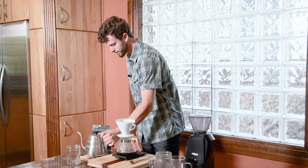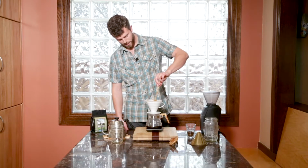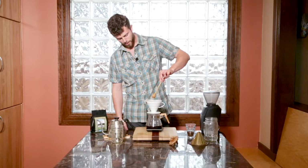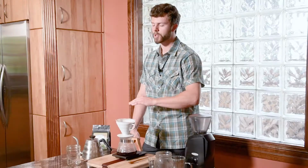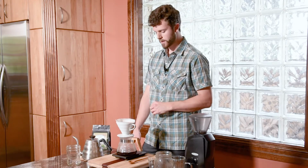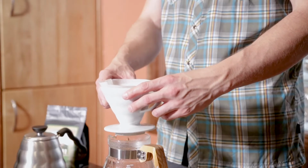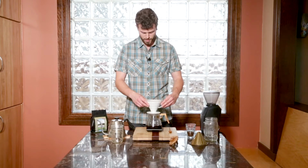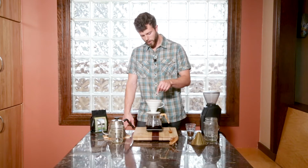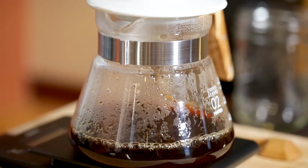Okay, so there we are. We're at about 1:20 here. And after doing that, I actually like to just give the slurry a gentle little stir, and that helps to agitate all the grounds. That's going to encourage them to stay low in the cup and have a level bed. At 1:45, I like to actually take the unit up and just give it a quick little swirl. You don't have to be too gentle here, but what this does again is remove all the grounds from the wall, keep them low in the bed, and encourage an even extraction of the coffee.